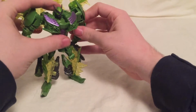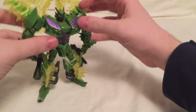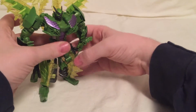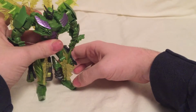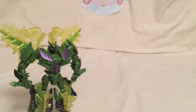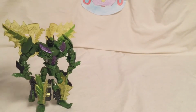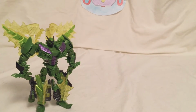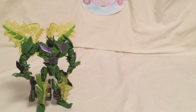And let me just kind of get him a little bit situated here. A lot of these Dinobots are a little bit on the fiddly side, but that's just the way that they are designed. It's not really a flaw in the figure itself. It's just this guy has a lot of spikes and stuff on him, much like Grimlock had. Just a lot of things going on. So there's just too much stuff going on to really be able to deal with properly.